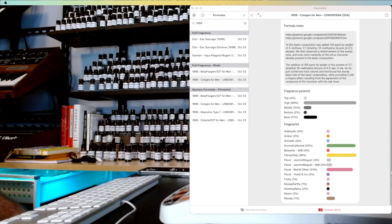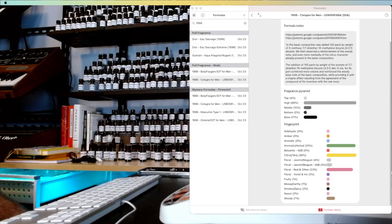Let's start with the pyramid. Only 17% of this is in base notes, and part of that base is stuff I have added - whether it be Vertofix or Isoe Super. That's left out of the base formula, where the substitute molecule would go in these various patents. So there's a piece of the pie where I put in some Isoe Super, or in this case Vertofix. 17% of the formula is the base, and most of it is between mid to top notes.